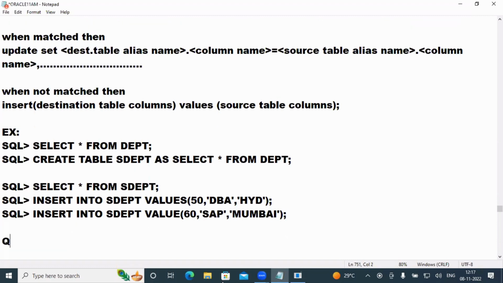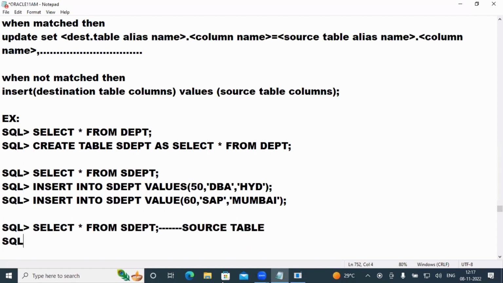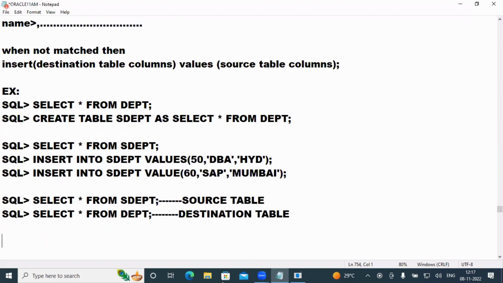After that, you decide which is the source and which is the destination. Select star from SDPT is my source table. Select star from DEPT is my destination table.